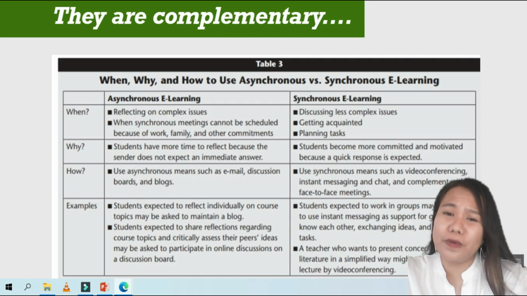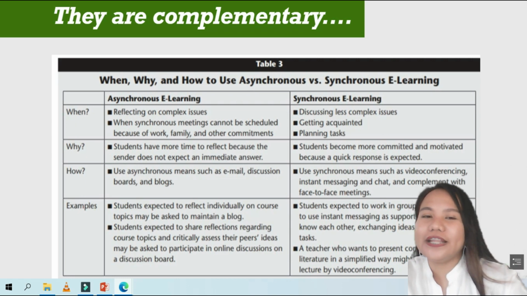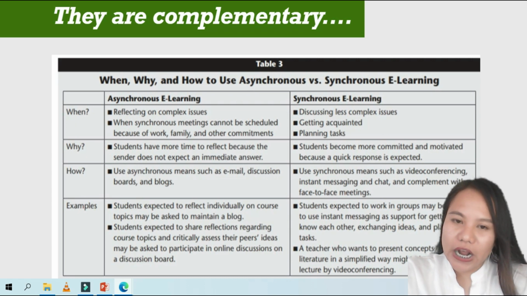And synchronous e-learning, we can use it for discussing less complex issues, getting acquainted, and planning a task. So for example, class, I combined the two, and then I recorded.